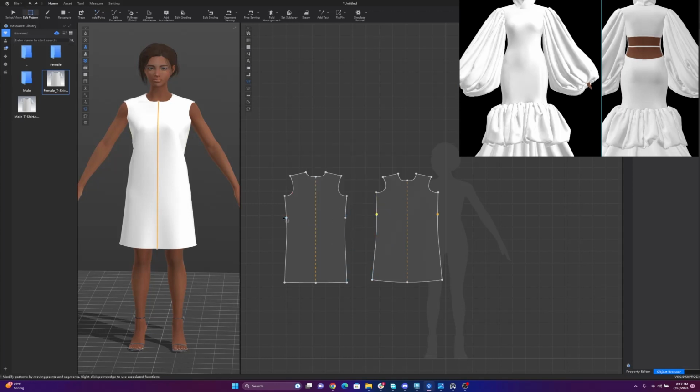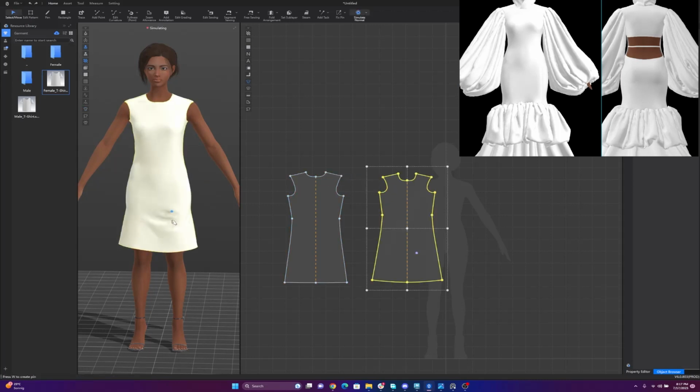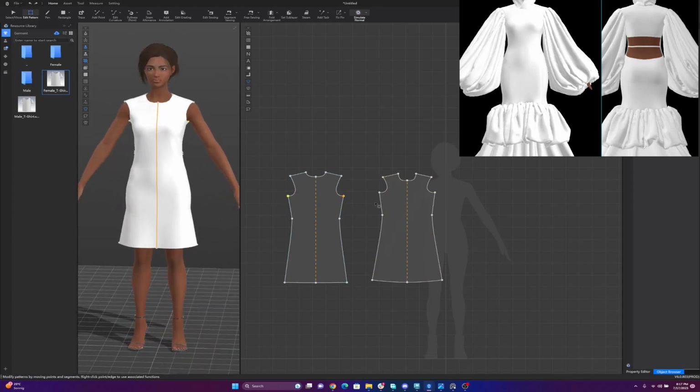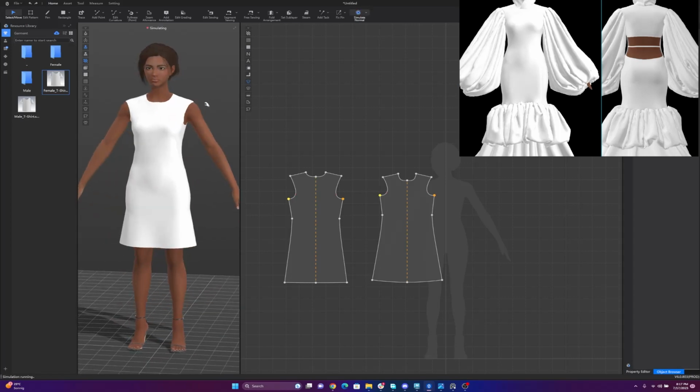Then Z again. I'm going to click on this, and click on this. I'm going to hold shift and click on this, and try to bring this inside a bit. I also feel this is extruding out, so I'll try to adjust that as well. And yeah, so we are getting there. Then I think I want to extend this a bit downward. Yeah, like this. So I think this is perfect.